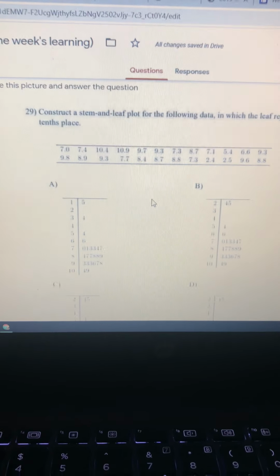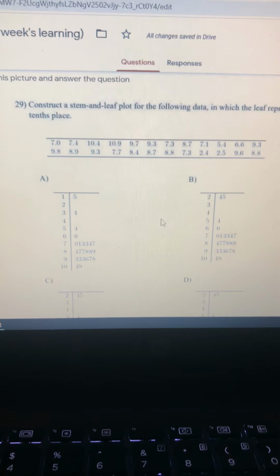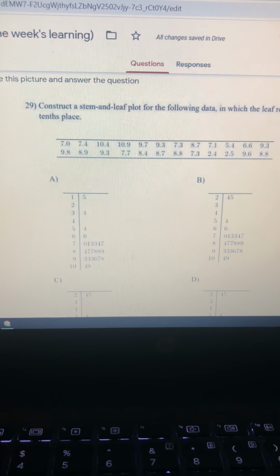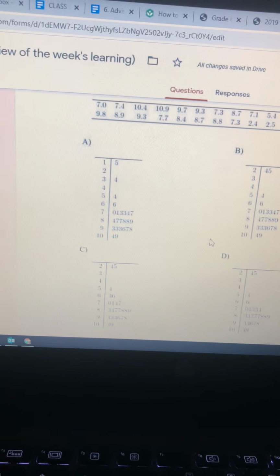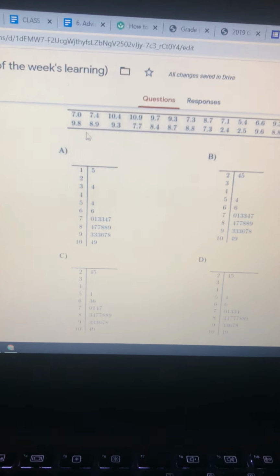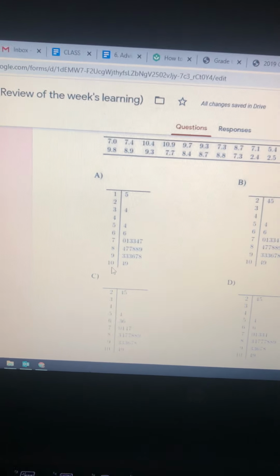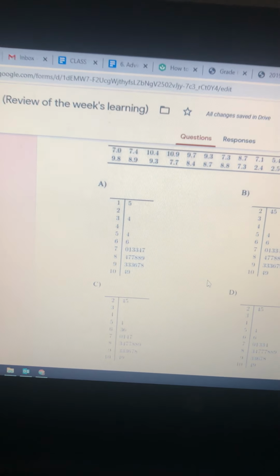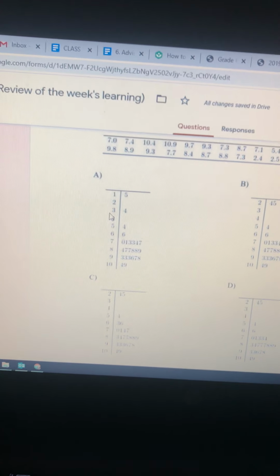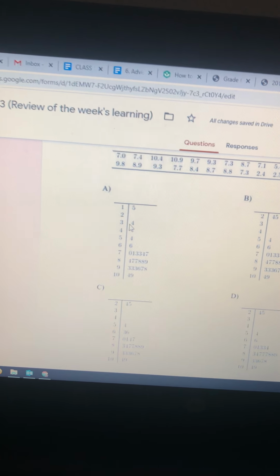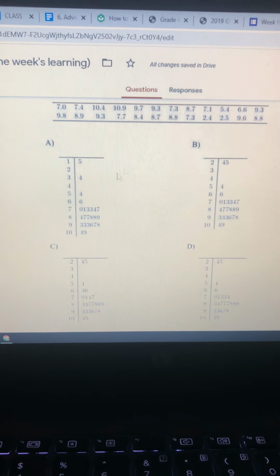All right, so it looks like we have another stem and leaf plot. Stems, leaves, right? And so these are decimal points, right? So we can look at 10.49, 10.49, so they all have 10.49, right? And then this one has a 3, but these don't. So we're pretty certain that this one doesn't belong, right? Because it has something in the 3 spot, but these 3 don't. So we can eliminate A. Okay? We can eliminate A.